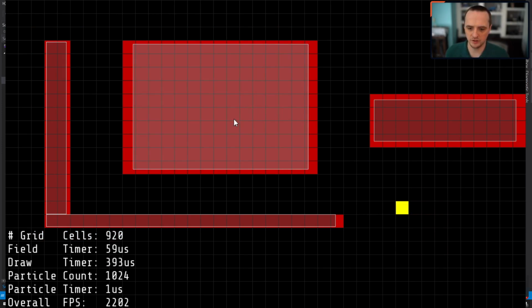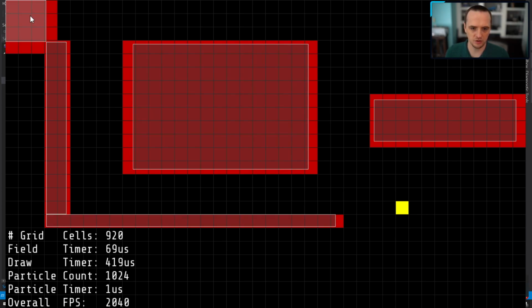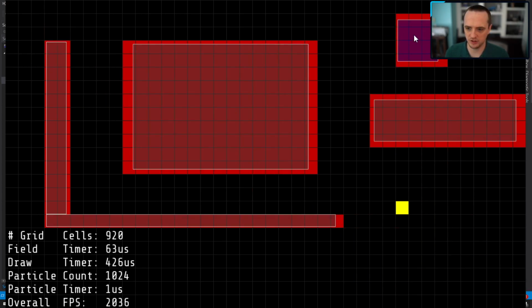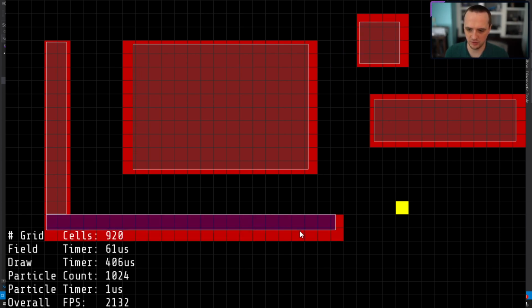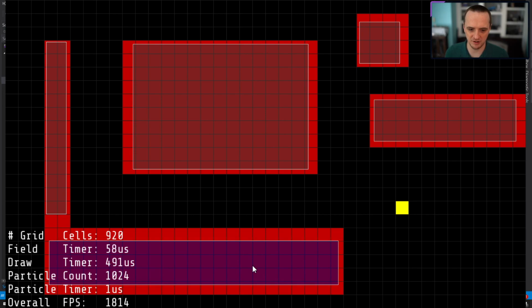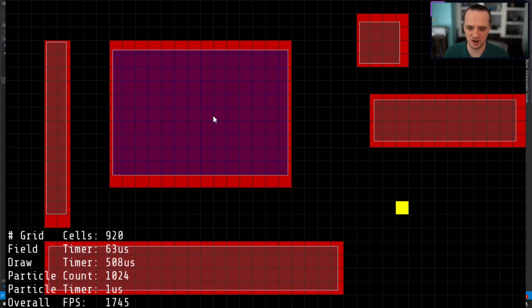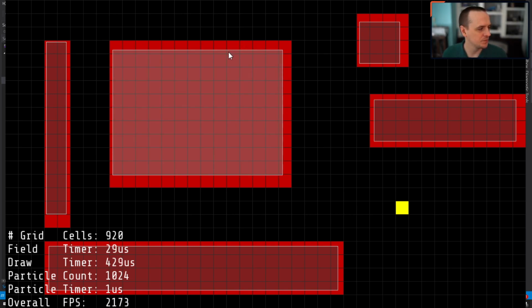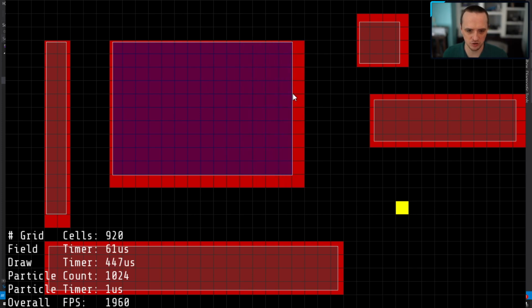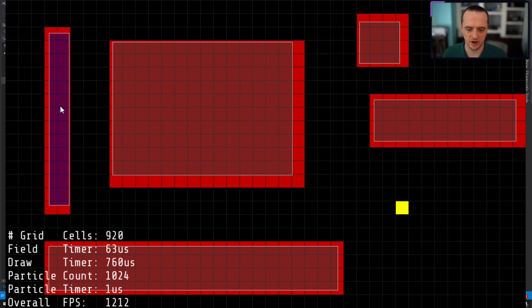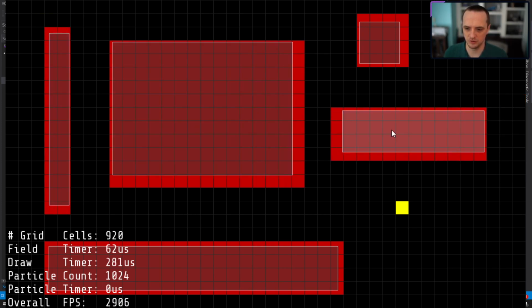So let me just make this the default size again. So what we're going to do is, oh, and I can also add rectangles to this with certain keys. And I can move around things. So it's a little bit finicky, but I did program it in, and all this is done from scratch. All of this mouse dragging and resizing is all coded by me. So if you want to resize a rectangle, you have to click right inside the edge within like 15 or 10 pixels or something like that, and then you can drag it, okay? And so you can drag all these things around, and that's how you edit the environment.